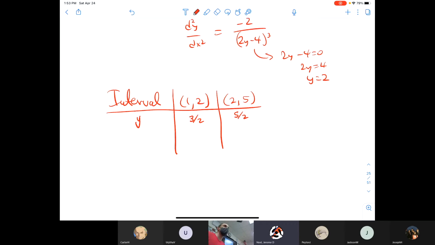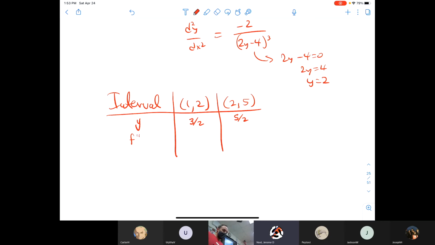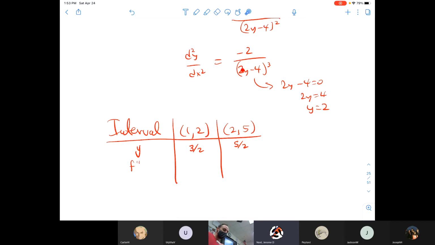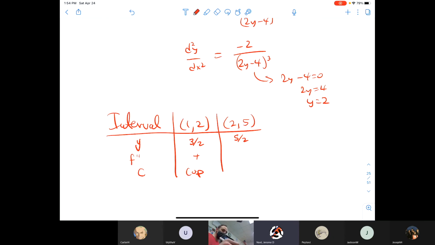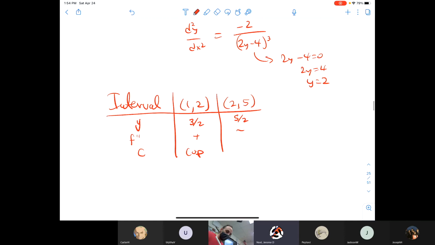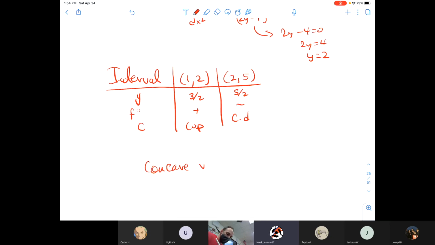Now, where do those go? They're going to go in the second derivative. That's the only place it can go. Whenever I take 3 halves times 2, that's going to make that 3 minus 4. That makes this thing negative down on the bottom. Negative divided by negative makes it positive. And that means our curve, what do they call this curve? C, yeah, that's a cup. So I'm going to guess the other one's down. If we put in 5 halves, that'll be a 5 minus 4, which makes it a positive 1. Negative divided by positive makes this negative, and it's a frown. So we're concave up over the interval from 1 to 2 for the y's. So at 1 less than y, which is less than 2.